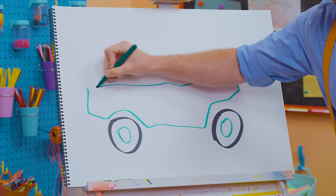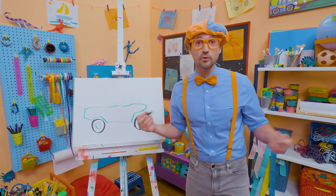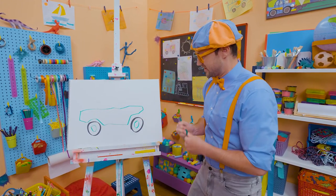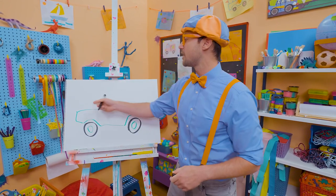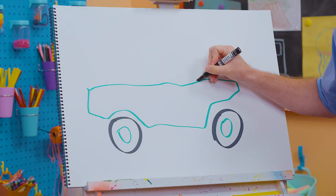Yeah, the park rangers at T-Rex Ranch, they use the T-Rex one to get around. Yeah, they go visit tons of different dinosaurs there. Okay, now let's get back to black, and then let's draw the roof. Yeah, and the roll bars. So let's go like this.